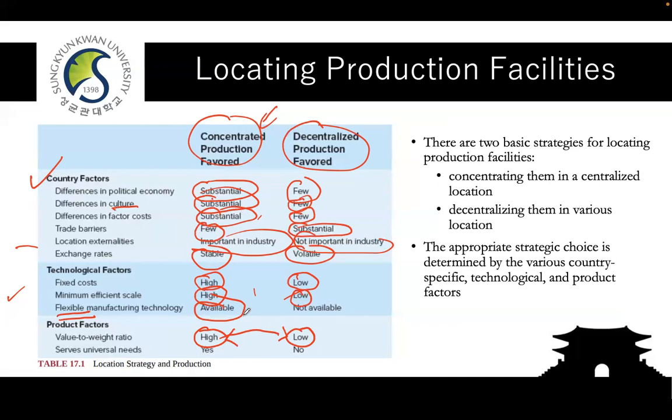So if you have a high value to weight ratio, meaning that the value is much higher than the weight, on the one hand, we might agree that you could concentrate in one place, but on the other hand, you could see it from the transportation cost point of view. A higher value to weight ratio means the technology or the production facility is much more valuable relative to its weight. So we could say that moving the technology to many other places could be economical, because the values are so high. So we could see it from both perspectives. It could be high, it could be low. But if it serves universal needs, it's better to concentrate at one location or at a limited number of locations.